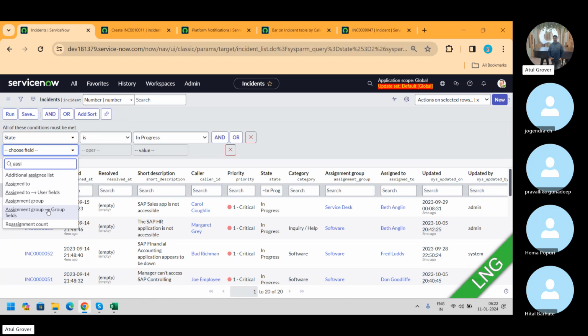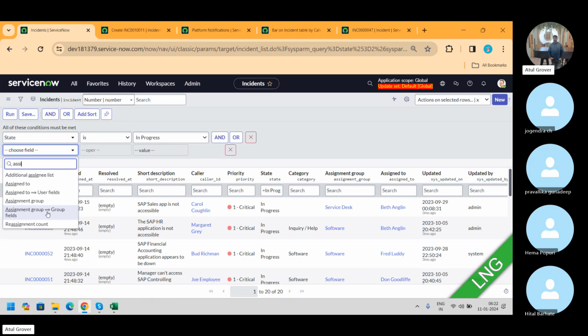See, when you see this icon, double lines and an arrow, it means you can get the fields of assignment group as well. So don't get worried as of now. When we start incident management, change, or the table level discussions, these things will get more clear.